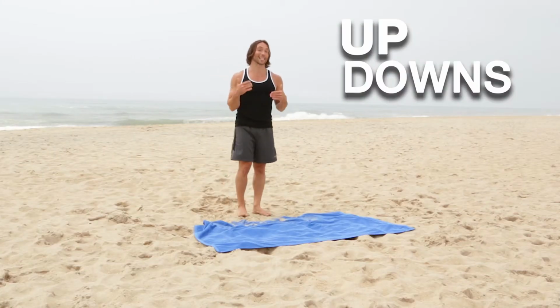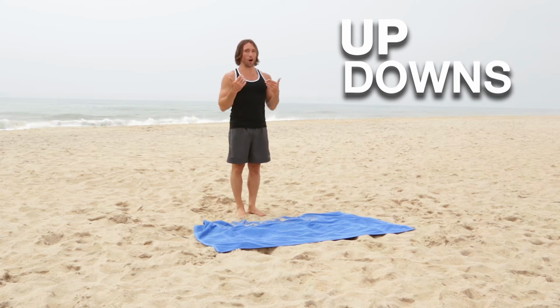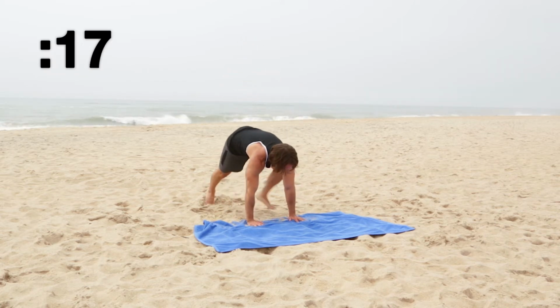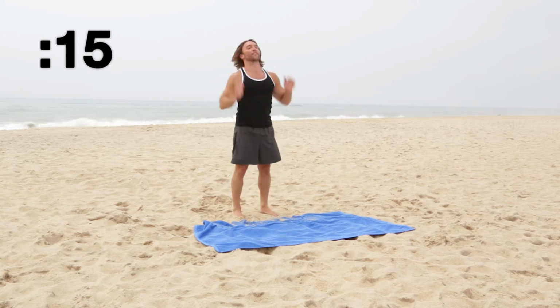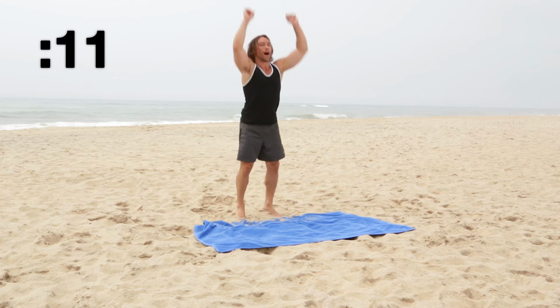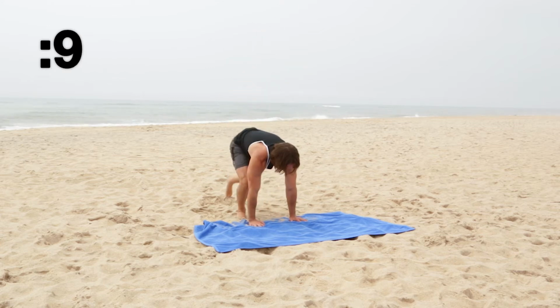These are up downs. This is like a modified burpee. Gonna get that heart rate up. So, hands to the floor, step back, under, under, up to the balls of the feet. Down, back, back, under, under, up. Stay with me, only 9 seconds left.